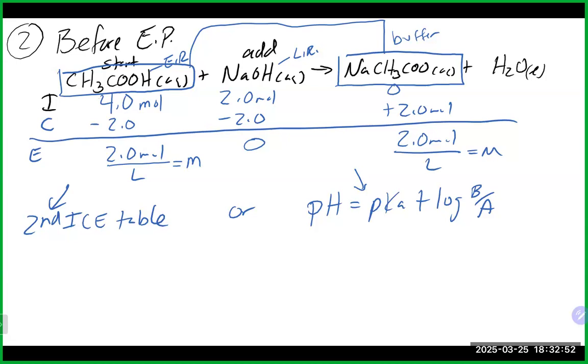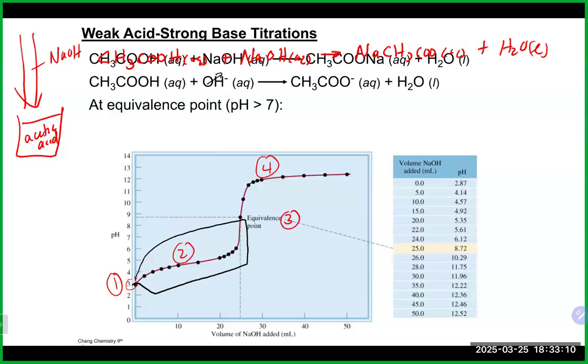By the way, it usually will be an acidic buffer since the pH is rising, right? And it's still acidic at this point. And that requires a minimum of 1 ice table followed by the Henderson-Hasselbalch, or no Henderson-Hasselbalch and a double shot of ice tables, back to back. That is what we did here. This is the making of a buffer. And what happens as we get towards the end of the buffer? We actually break through the buffer capacity. And that's why we see a big jump to the equivalence point here.